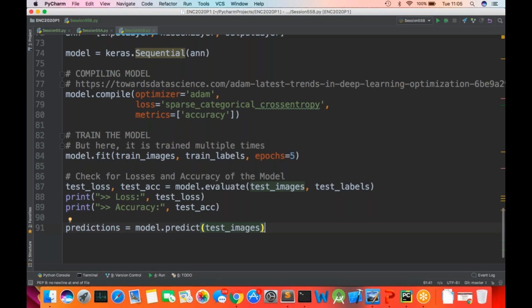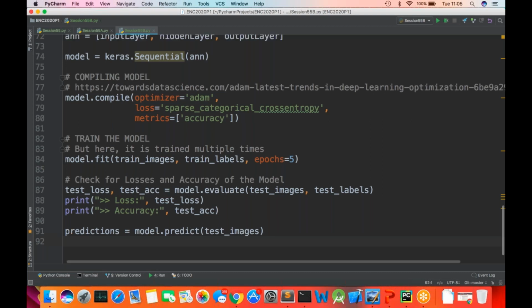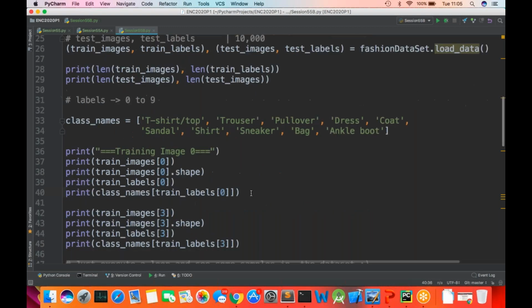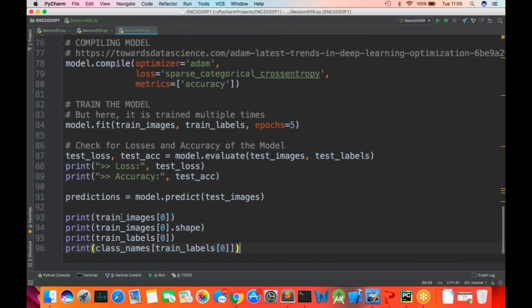And what I can do is I can just try to get one of these test images. So we got this test images of 0. This is your test images 0 dot shape.